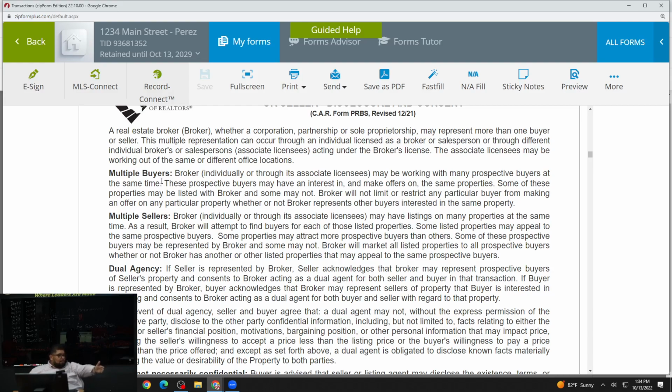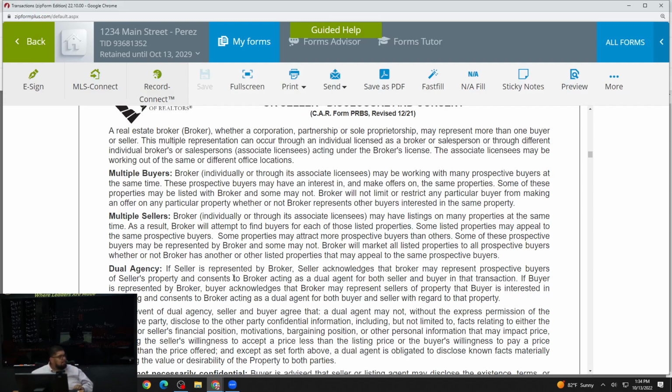And I write up an RPA for Yvonne, and I write up one for Ariana. I'm working with both of them. They both want to buy the house. I have 2 buyers, right? Multiple buyers. Multiple sellers means that I put a property for sale, and then the neighbor calls me to see what I listed it for, and said, come sell mine. Now I have 2 listings competing with each other, right?